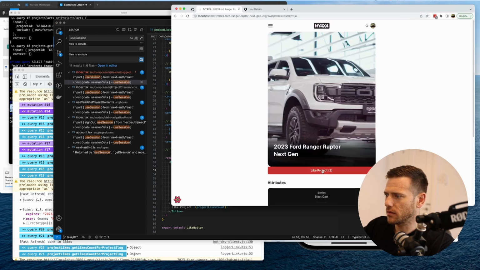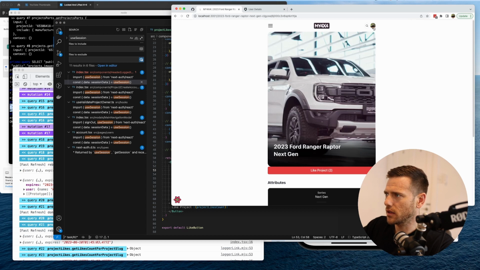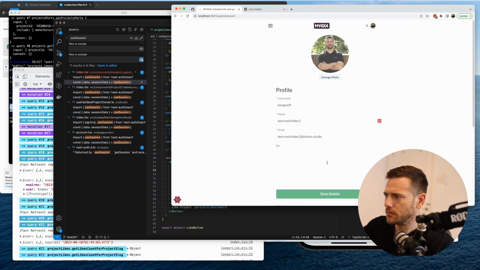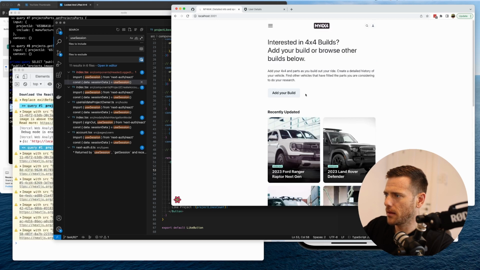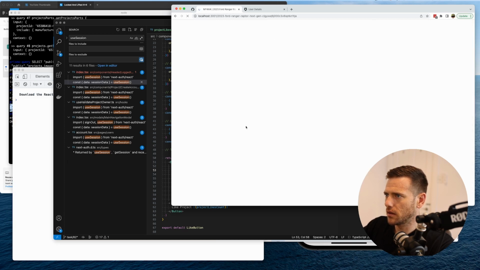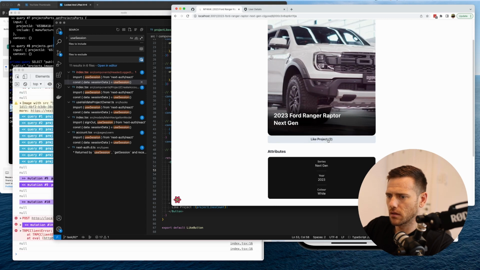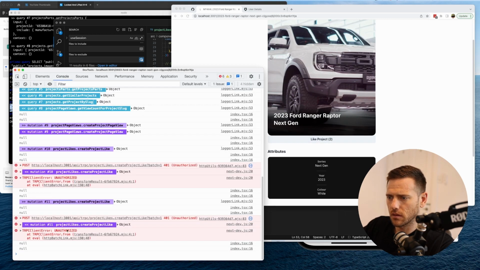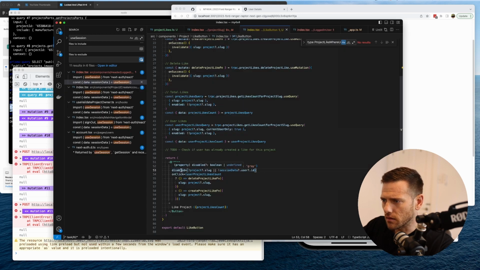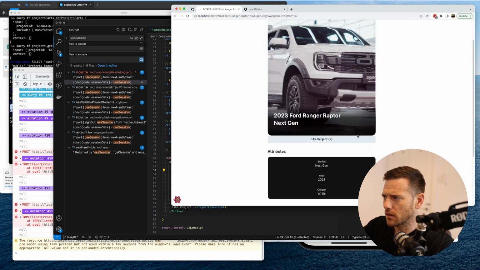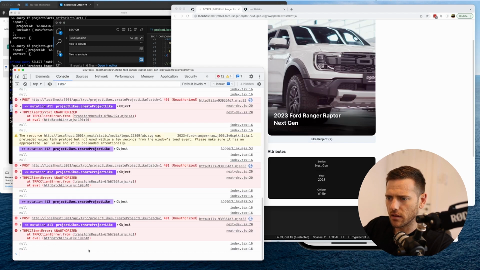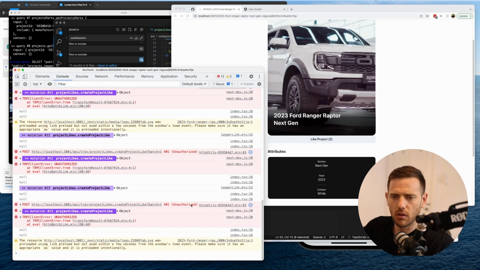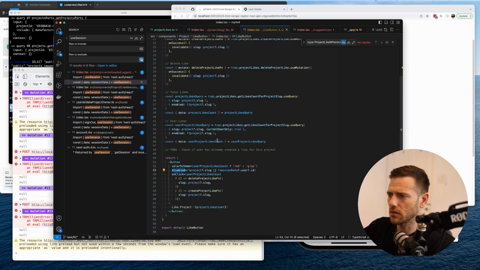So now the button's still enabled for me, I can still do stuff because I'm logged in. Now if I jump out of this guy, jump in here, this button should be disabled. Nope, it's not. It's still looking like it's working. So disabled, no session data. No projects like that button should be disabled. But you can see that it's firing there, so that's not right. But it is saying we're unauthorized, so it actually is doing nothing, which is good. Let us just see why.